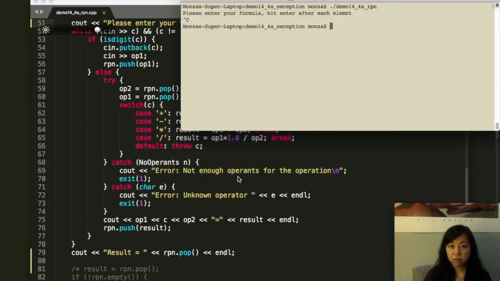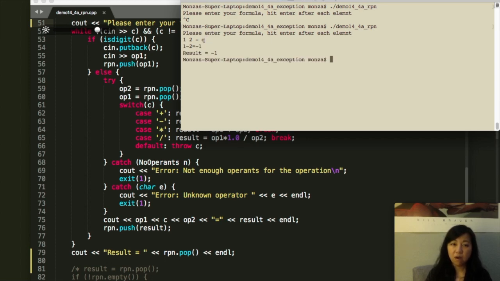So let's run the program. Let's do a 1 2 minus, so it's basically doing 1 minus 2, so the result is -1. That's how the RPN calculator works.